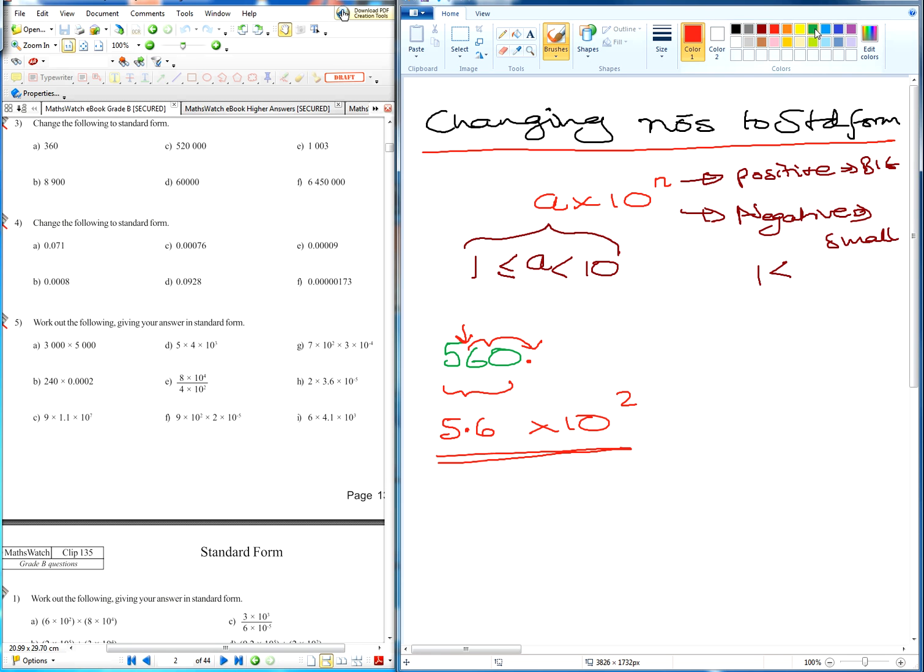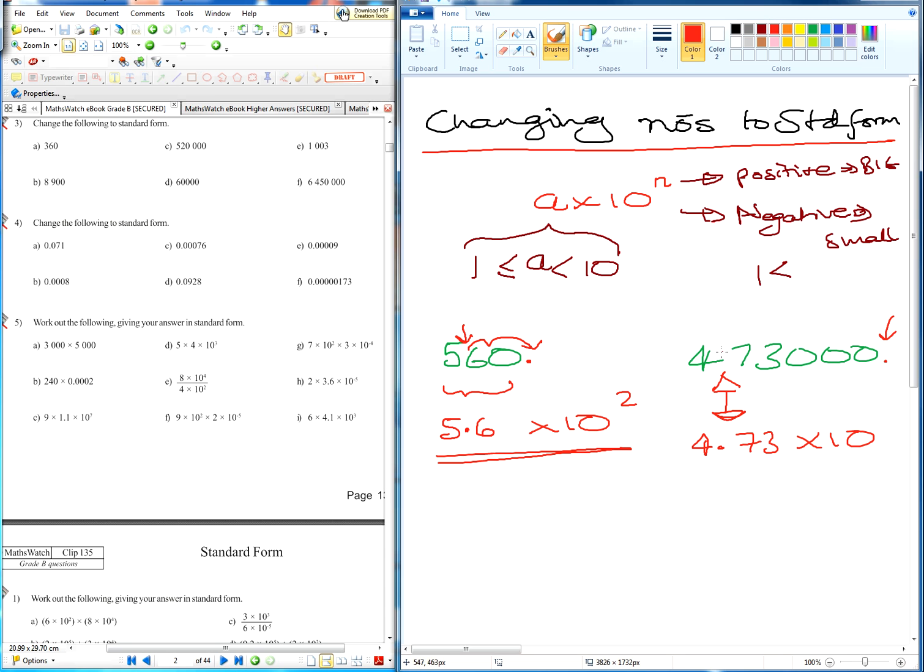Okay, let's have a look at another big question. So, for example, say 473,000. Currently, the decimal point is here, but we want it to be there. Is it 473 times 10 to the power of...? Incorrect, because the first number must be smaller than 10. So the decimal point is currently here, but we need it to be here. Let me rewrite the number for you. So we now have 4.73 times 10 to the power.